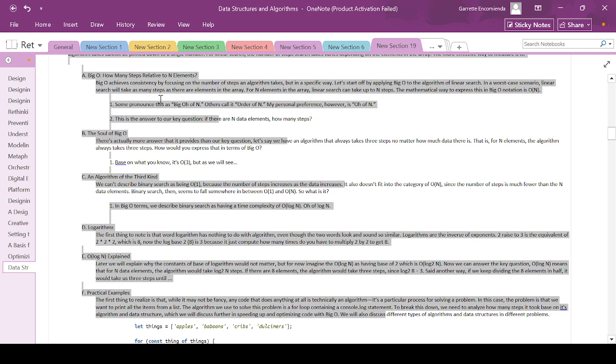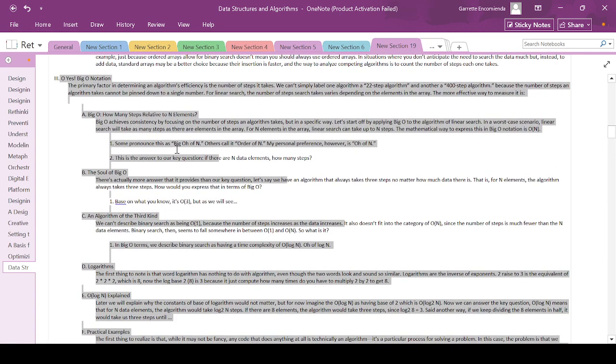Big O achieves consistency by focusing on the number of steps an algorithm takes, but in a specific way. Let's start off by applying Big O to the algorithm of linear search. In a worst case scenario, linear search will take as many steps as there are elements in the array. For example, the value is at the end of the array. So that's the worst case scenario. But that's not the usual search value that is entered by the user.